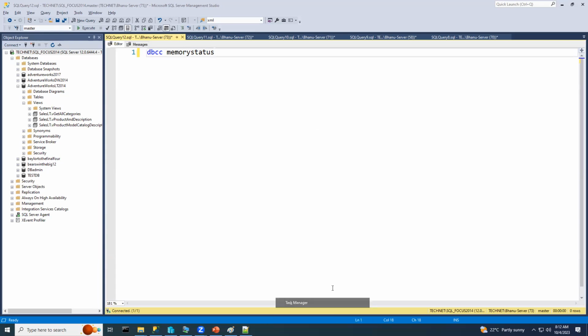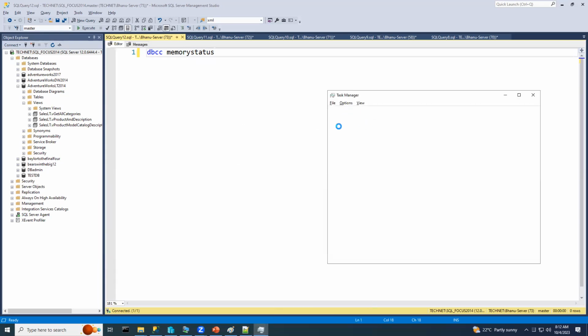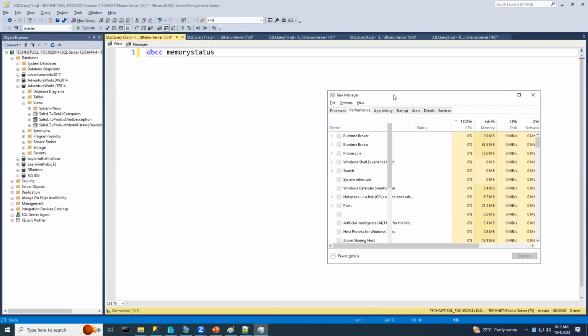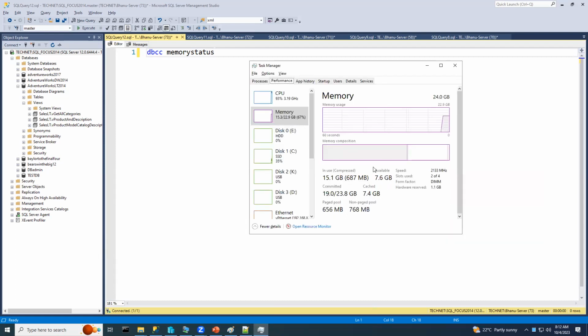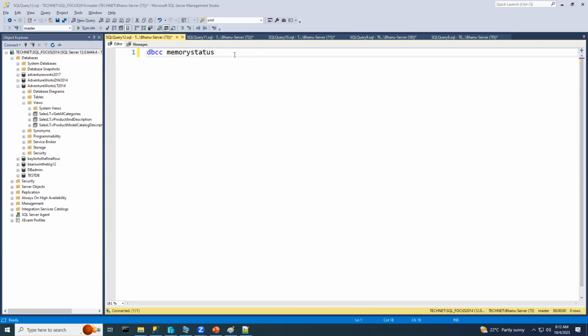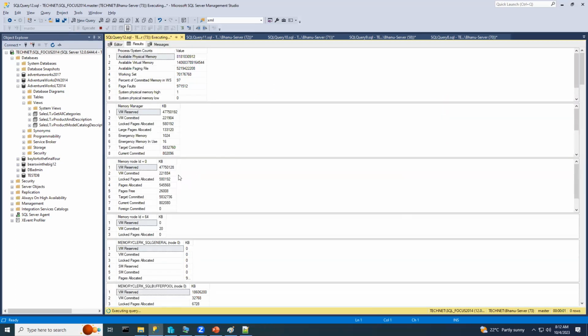Let's say I have, so task manager and performance, let's see what is the memory that I have on the system. Around 7.6 gigs total memory, right? So if you see here, the target committed is around 5.8 gigs, right? So the current committed is 802 MB, 800 MB. So these are the configurations that it takes care of, right? So target committed is based on what is the max memory, what is the memory that I have on the system, what is the max it can be calculated.